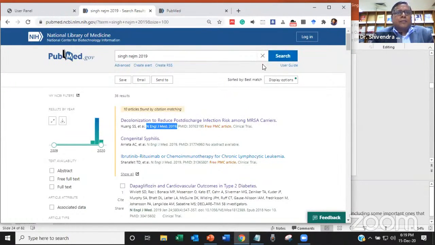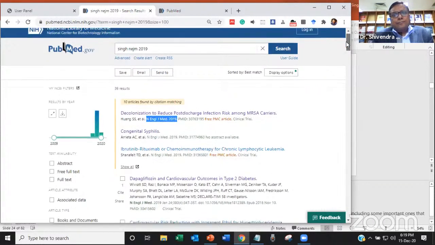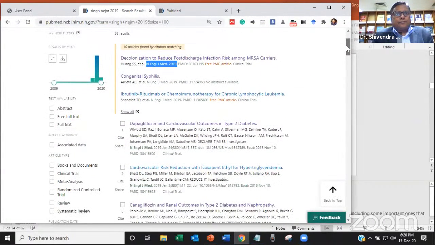So here is our search result. As you can see, the citation sensor tried to find the citation that matches the information we put in the search box. PubMed also does the search normally and gives us an alternative set of results, just in case we are not actually trying to search for a specific citation. This can be useful when you put in a topic term that is also the name of a journal.